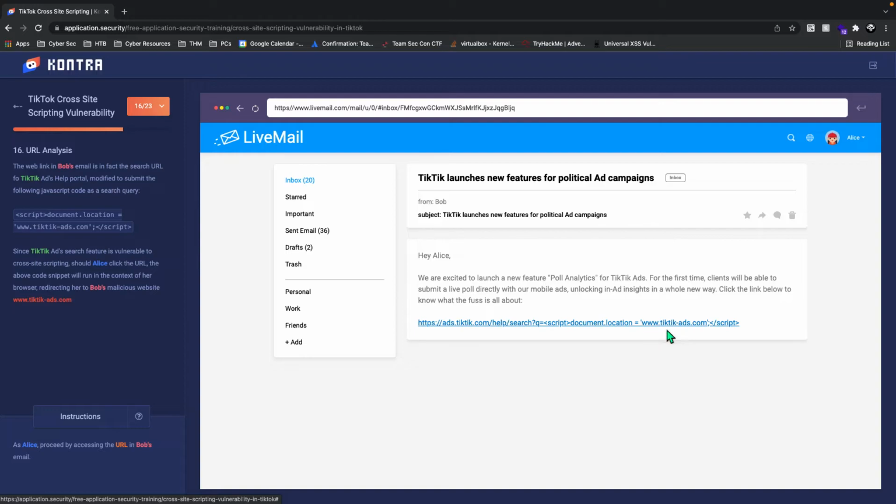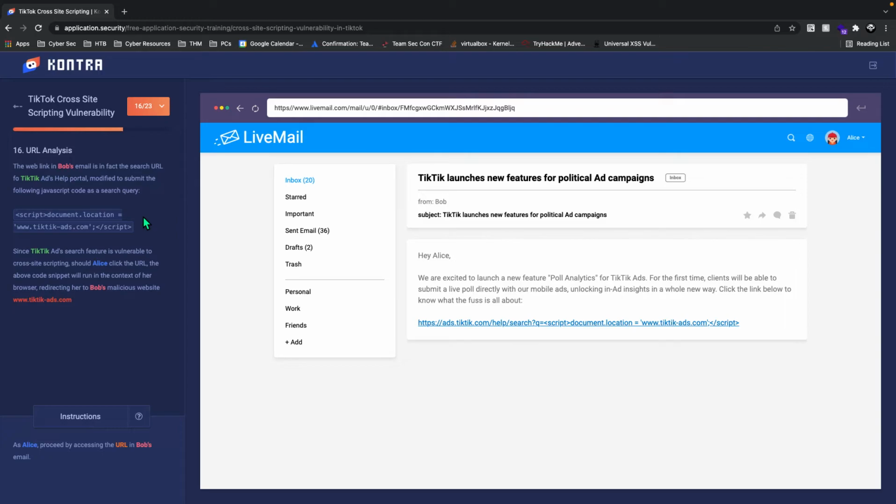Basically, this is going to say, instead of staying here, please redirect this user to this URL. And if we remember, this is Bob's malicious HTTP server, which hosts the fake login page. So we can read about that URL on this. The web link in Bob's email is in fact the search URL for TikTok's ads help portal, modified to submit the following JavaScript code as a search query.